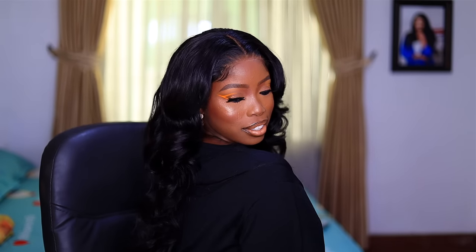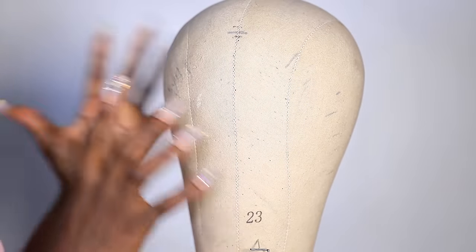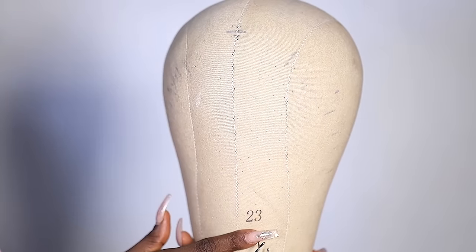In today's video, I'm going to be doing a beginner friendly how to make a closure wig, a flat closure wig using a sewing machine. So first things first, this is my canvas head that I'm going to be using to line the wig cap before we begin sewing.